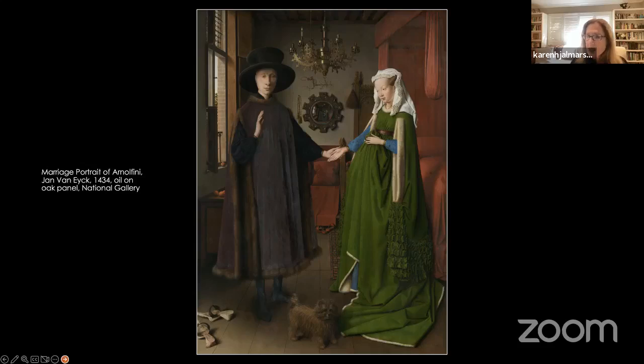The sad history of this portrait, however, if you look at the date, 1434, is that actually his wife had died. She died in 1433. So this portrait was done posthumously, and they don't even know if in actuality it was a marriage portrait. But we'll go along with them as a couple being portrayed in this sitting area. It's their bedchamber. And we have a beautiful chandelier, and at the top is one candle. And that one candle represents God is present in this room.